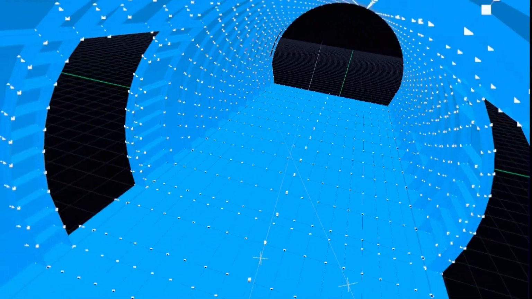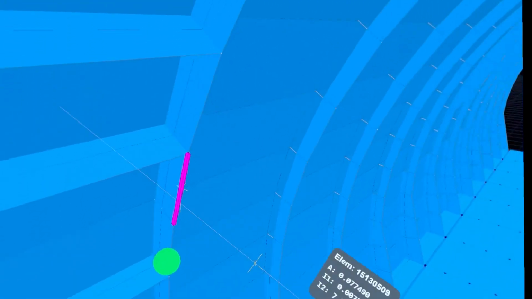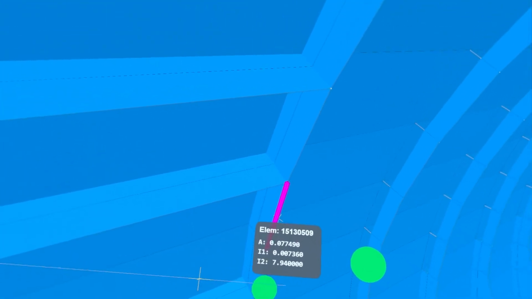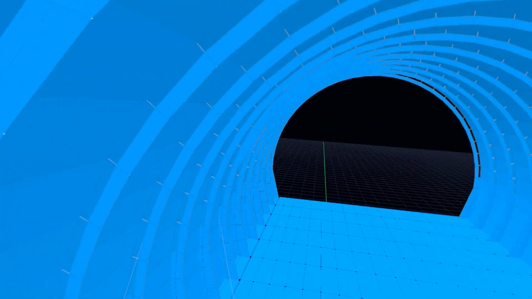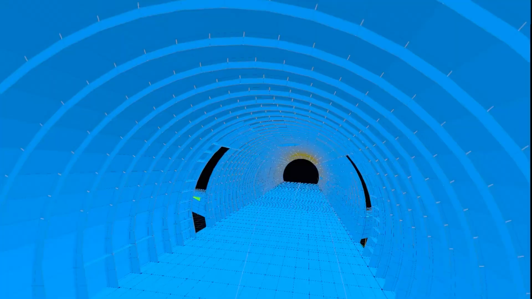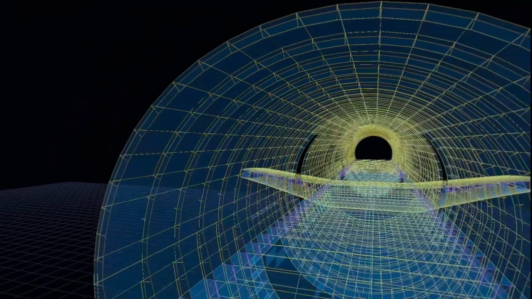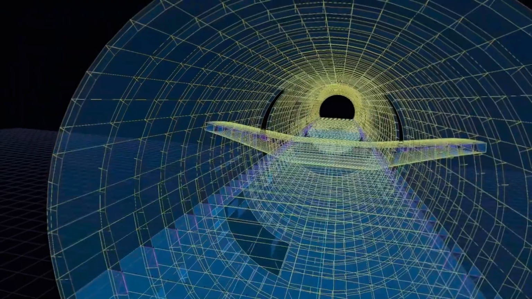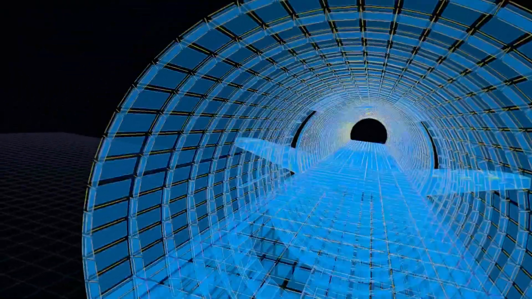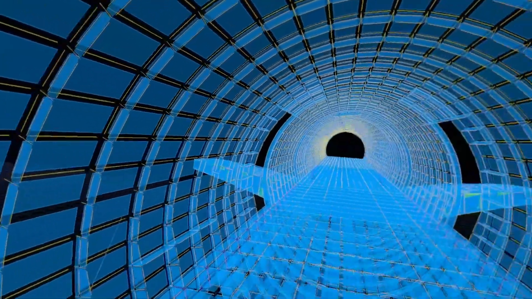All right, so that's the new features. We're actually parsing data. You can see that here now. We got the element ID, areas, inertias. We're parsing data for shells, and it's displaying real-time thickness, actual model thickness, and actual model areas. We still have the opacity variance. Now they're actually in a nice visuals menu here. We still have our favorite shrink FEM mode, aka the Crystal Palace. So that looks really sick.